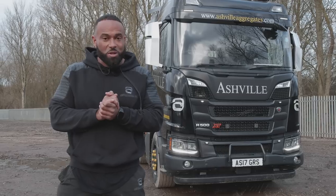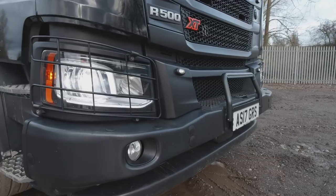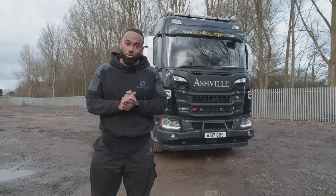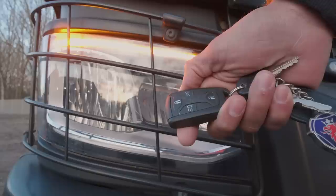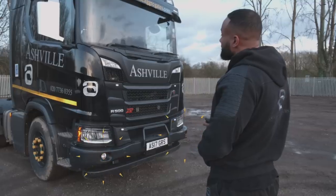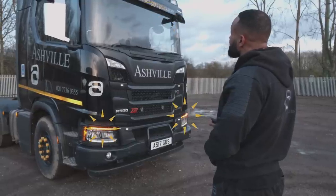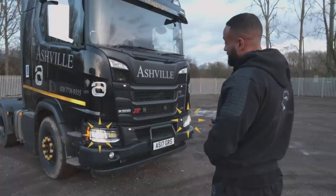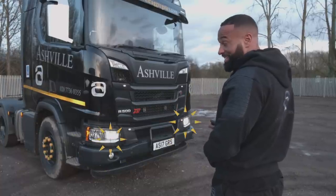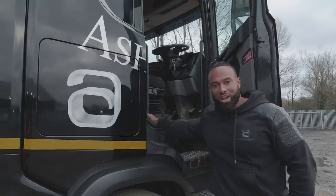...especially in the winter when it's pitch black outside and you have a bulb out — now everything's LED, it's perfect. You can also check all your lighting from your key. The truck will simultaneously go through all the lights and show what is and isn't working. It's a fantastic idea, and it's not an excuse to be lazy — it's just another way of checking. Don't get lazy.